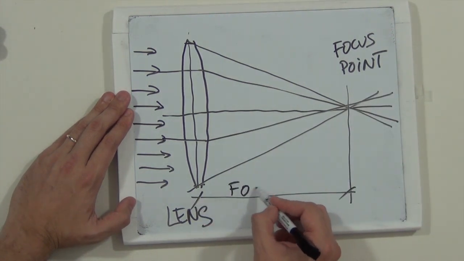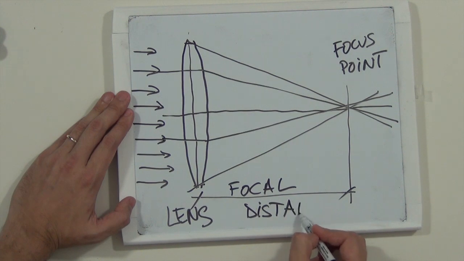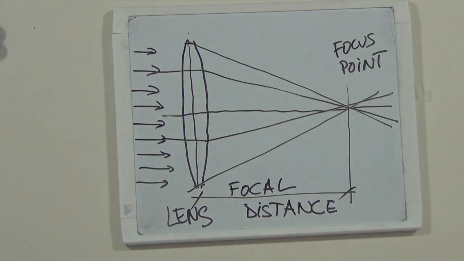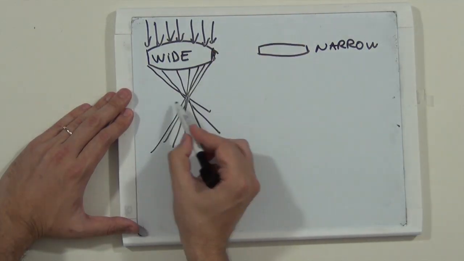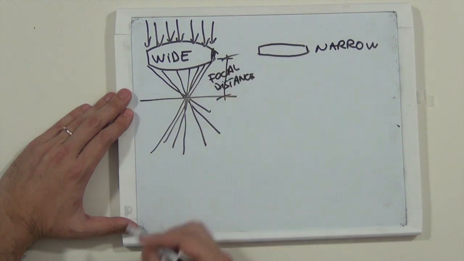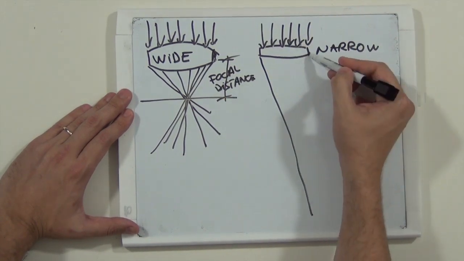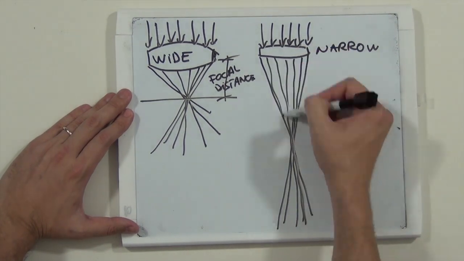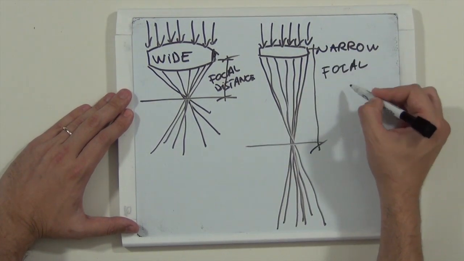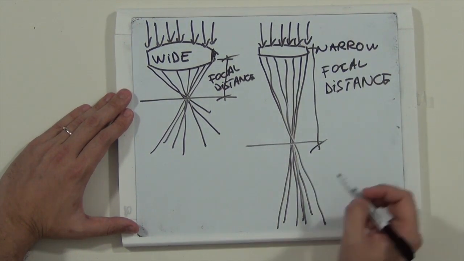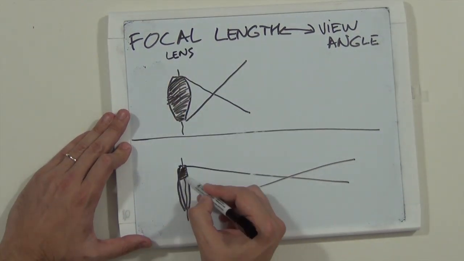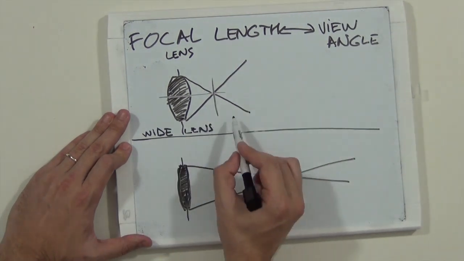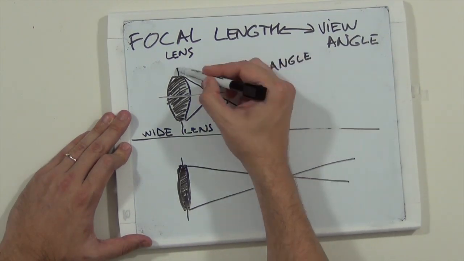Why is this relevant? Well, it is relevant because every lens is different, and every lens has a focal point. What that means is different lenses can focus the light at different distances. I don't want to get very technical into this because it requires a bit of understanding of optics. I just want you to remember a rule of thumb. Small focal length is associated with wide angles. Big focal length is associated with narrow lenses.